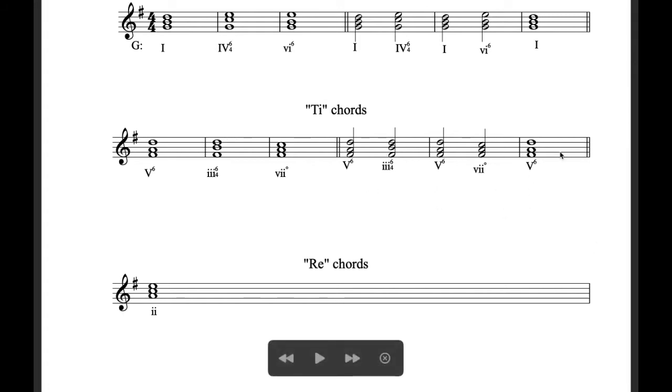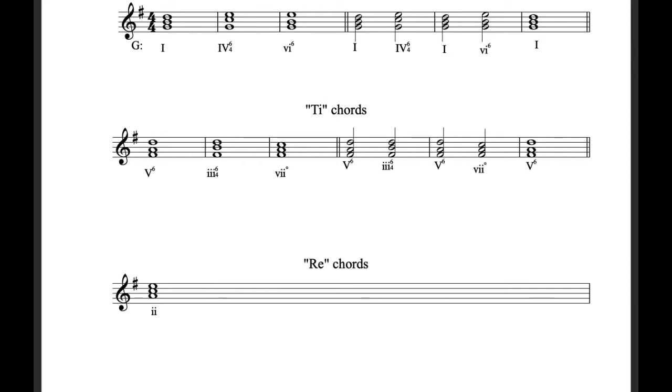So again, if we look at the second half of that measure, ti, I can hear that in the 5 chord. I can also hear it in the 3 chord right there, and then going back to the 5 chord right there, and of course the diminished 7th chord, which we're not going to really hear too much because it's a little overly dissonant, and it does have its purpose, but it's not incredibly functional nonetheless. I can really hear it there in that 5 chord.